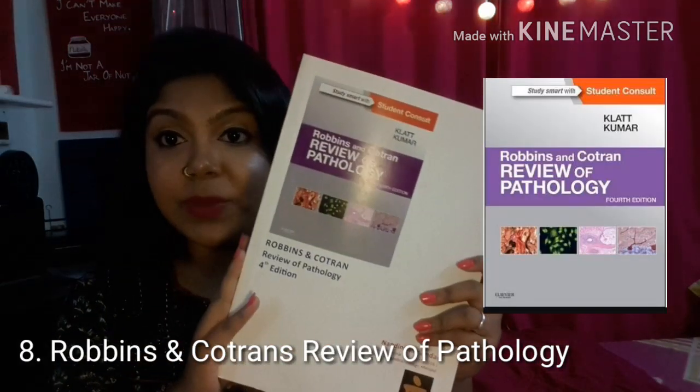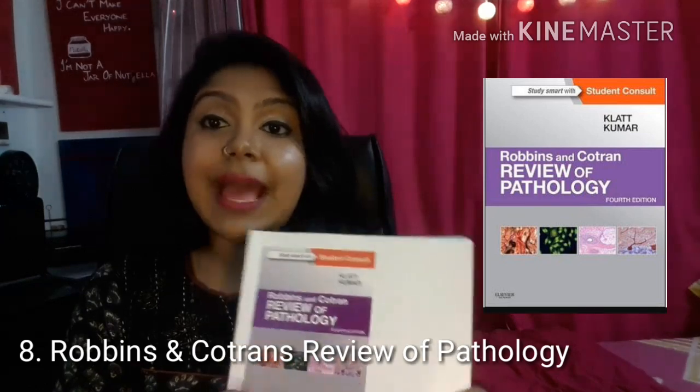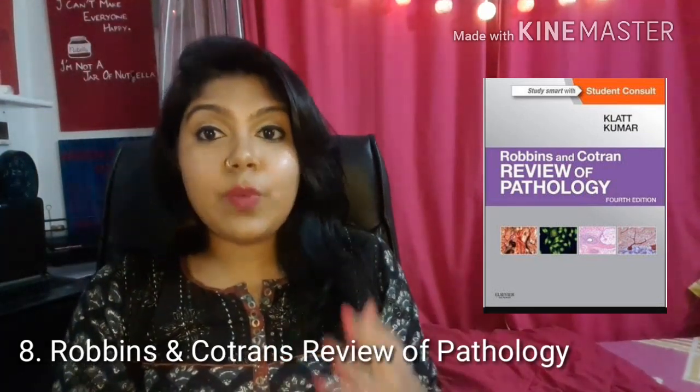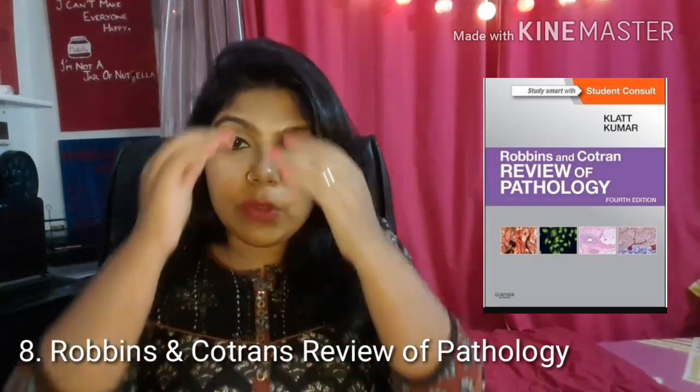revision. And the second book that I want to talk about is Robbins and Cotran's Review of Pathology. Yes, this is by the same author as Big Robbins, and this is basically a question bank filled with high-yield MCQs. The questions in this book are not straightforward and you really need to have your concepts clear in order to solve them. So this is specifically a book more geared towards those of you who are interested in clearing the USMLE and preparing for that kind of exam. If you can manage to solve a question from this book, be assured that your concepts are crystal clear.